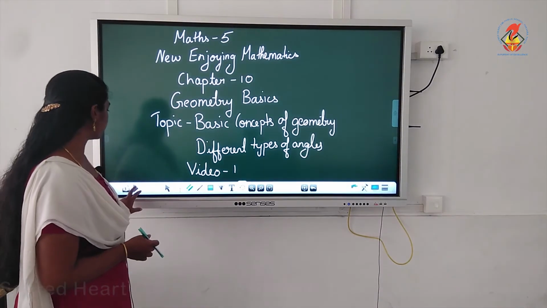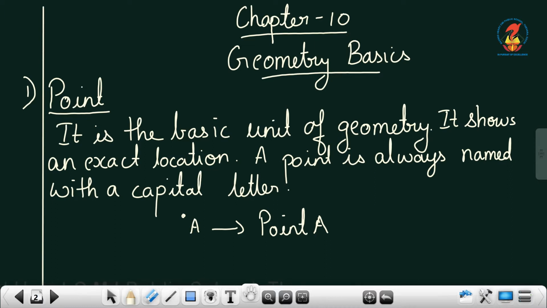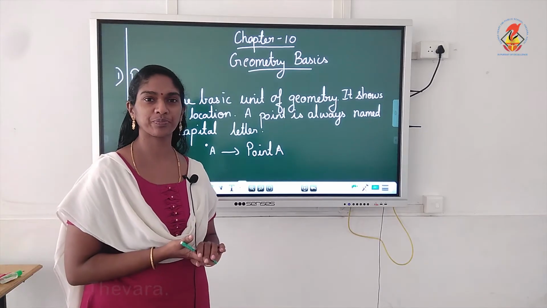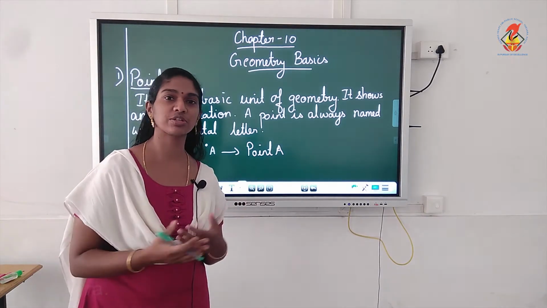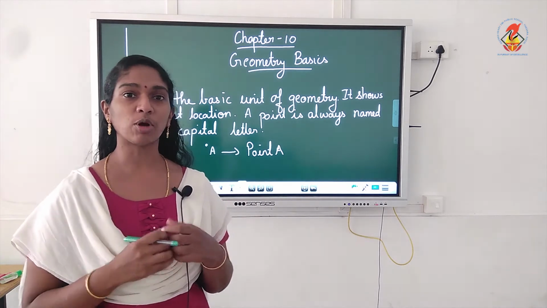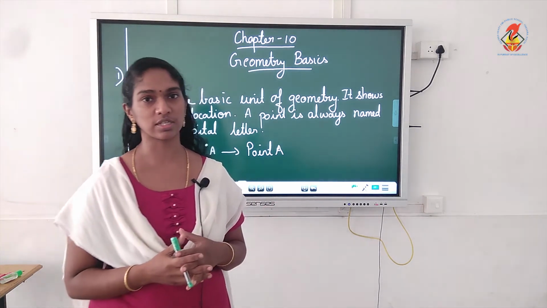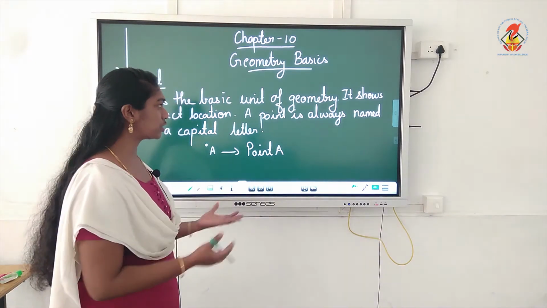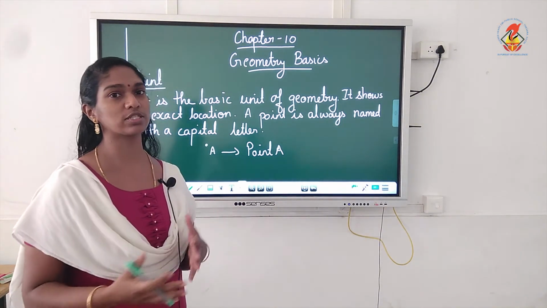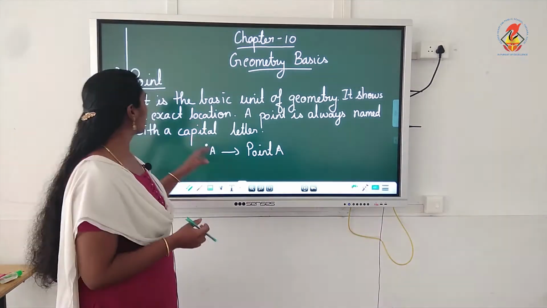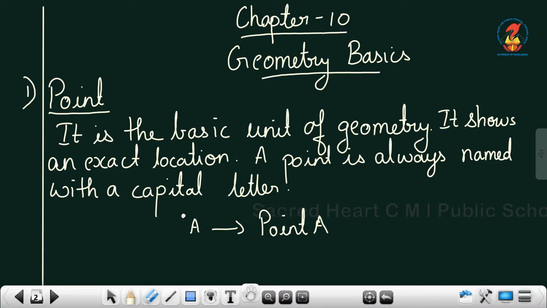Okay, now chapter 10, Geometry Basics. What is this geometry, children? Have you heard this word geometry? Geometry is a branch in mathematics where you study different shapes, different types of figures, all these things. This year you are going to study the basic concepts of geometry. And the first one is point.